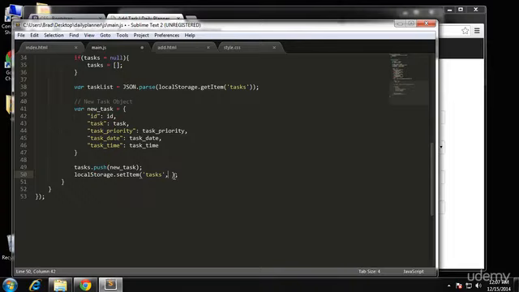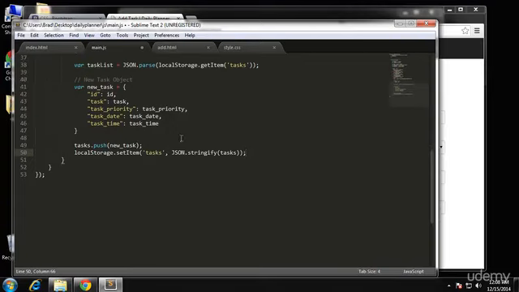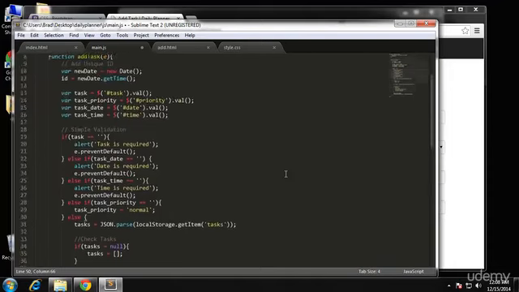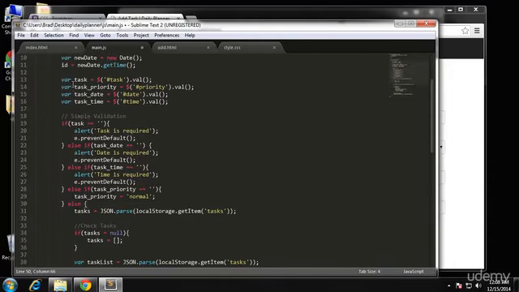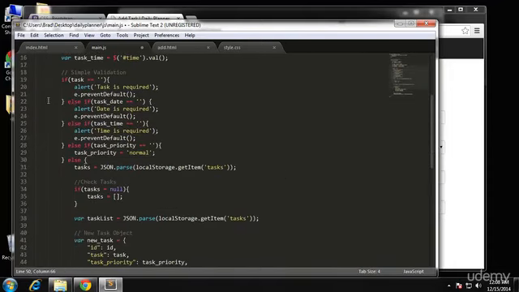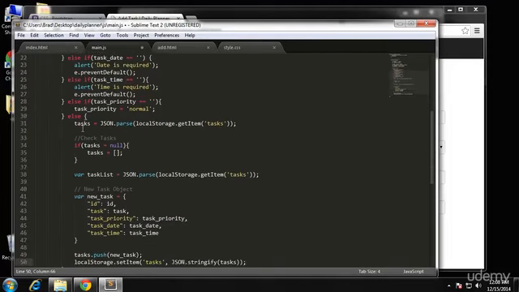But we need to wrap it inside of JSON.stringify, okay, which will make it a string. Because remember, local storage can only store strings by default. So this is the workaround. Alright, so let me just look this up real quick, make sure everything looks good. Then we can run a test and see if this actually works.